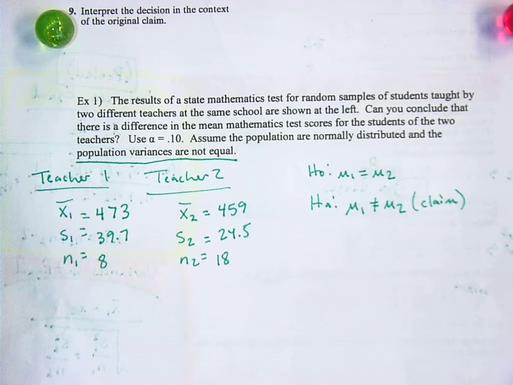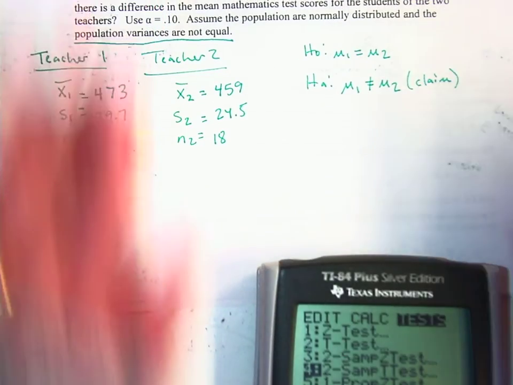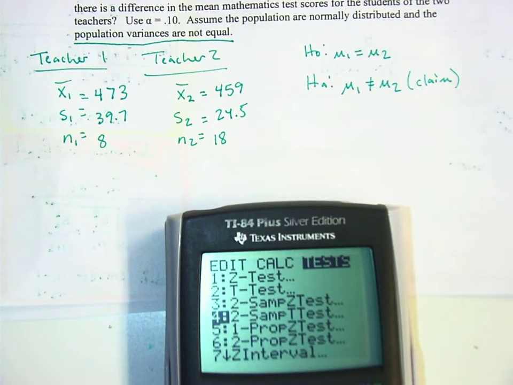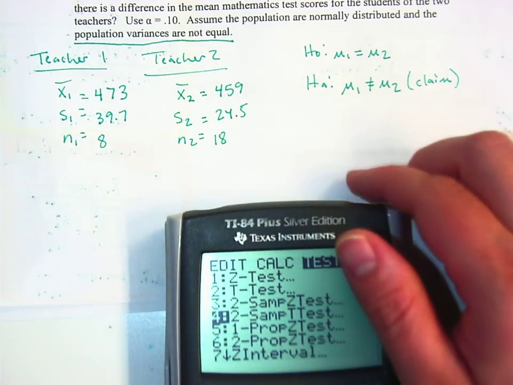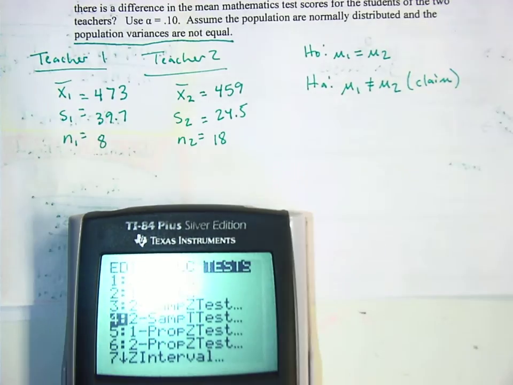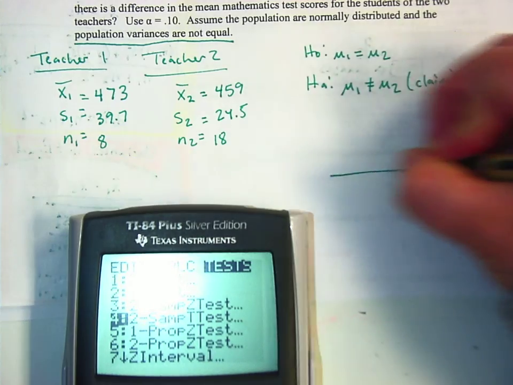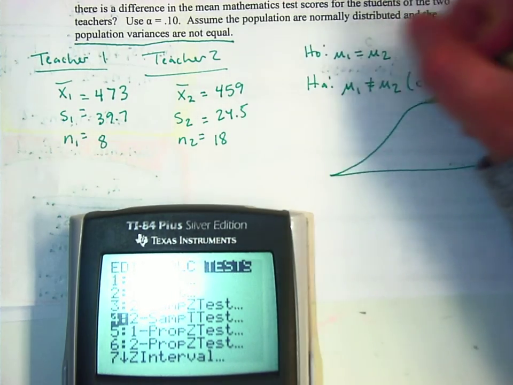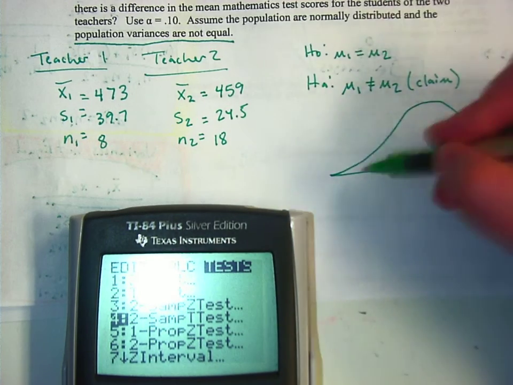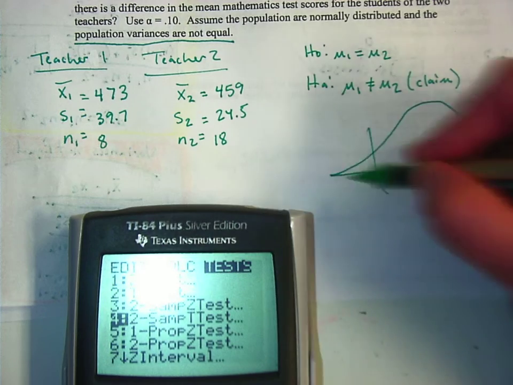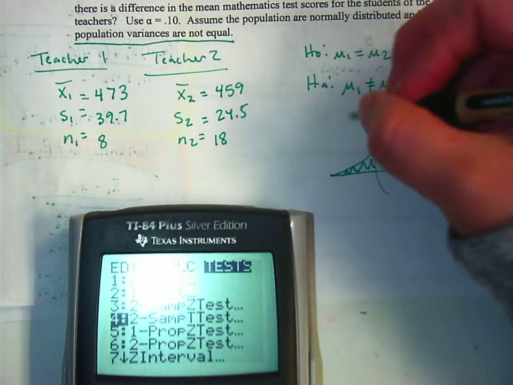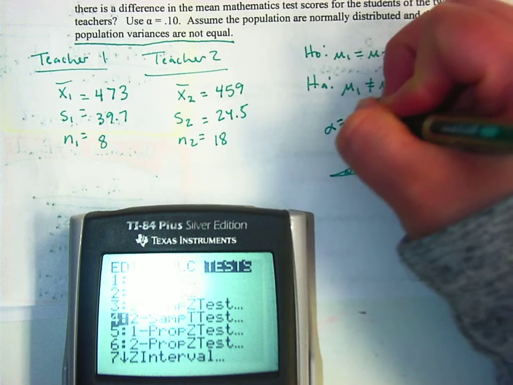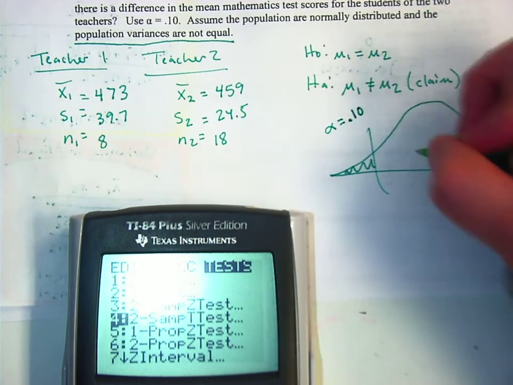Okay, so right now we're going to go stat, tests, 2 sample t-test. Do you guys want to do this one by p-values instead of rejection regions? Should we do that? Okay. All right, I'm making a little picture here. It's a little bell curve, and I know that this is a 2-tailed test, which means each tail is what? 5%, but I can still just write next to it alpha is 0.10 because that's what I'm going to compare P to.